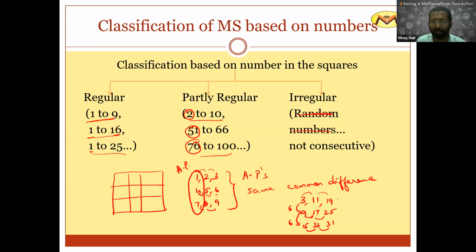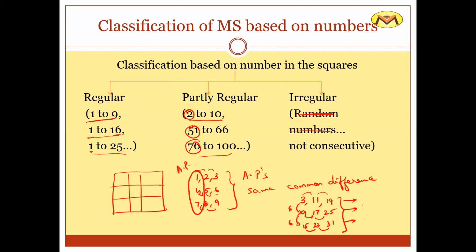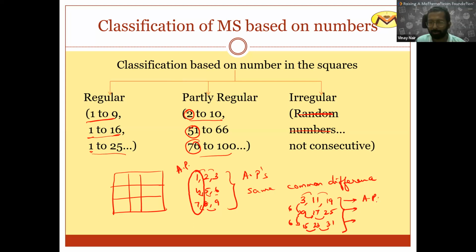Okay. The diagonals also. No, this is not a magic square yet. I have just taken 3 arithmetic progressions. Diagonals are also in arithmetic progression. Yeah, correct. AP number 1, AP number 2, and AP number 3. So now what you need to do is treat these numbers as 1, 2, 3, 4, 5, 6, 7, 8, 9, which means I will start with a 3 first, do a jump, write 11 next, do a jump, write a 19, do a jump, write a 9, do a jump, 17, 25, 15, 23, 31.